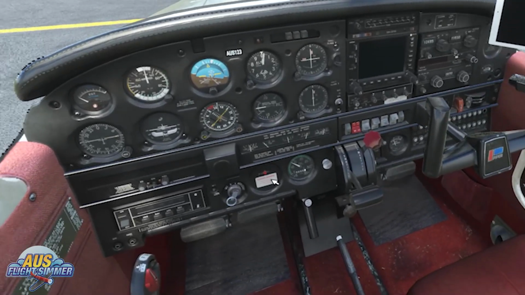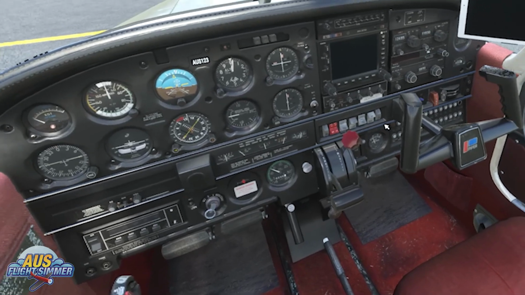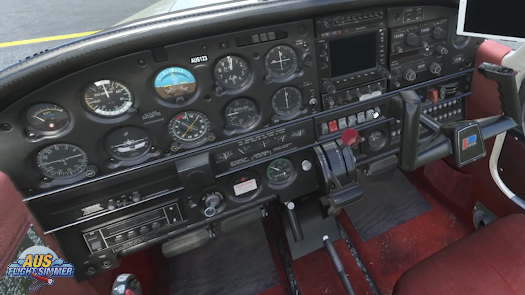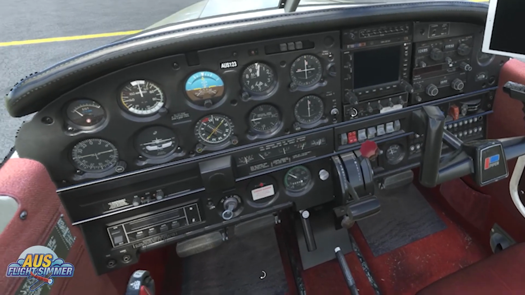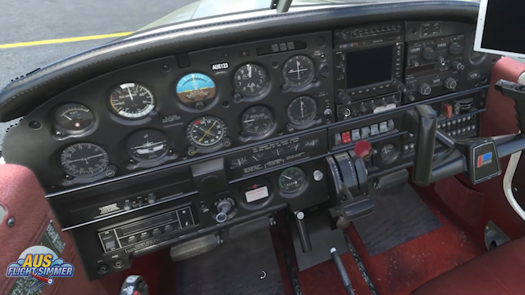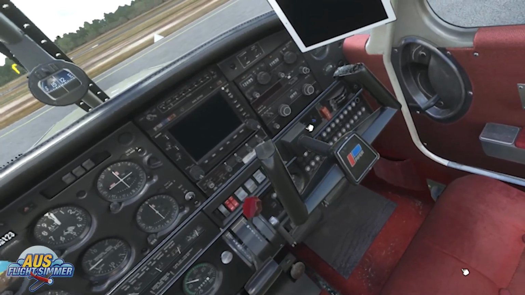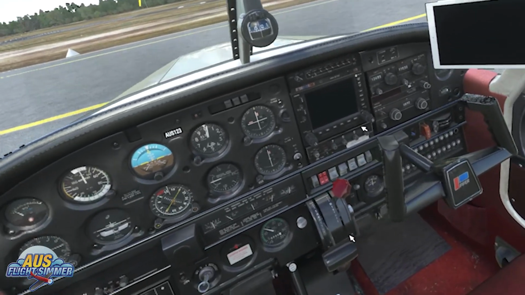There we go, we've just started up the Warrior. We're going to turn on all the electrical systems here. We're going to turn on the lights, pitot heats, turn on the GPS and all that sort of stuff here. We're actually going to do this flight pretty much like a real life flight and try to do it as close as possible as I would fly an aircraft in circuits on runway 23.